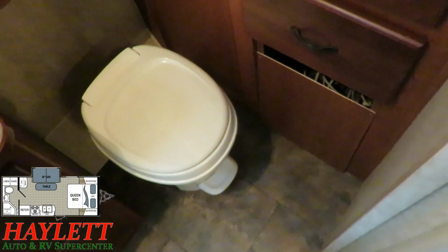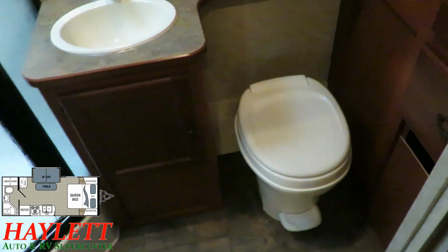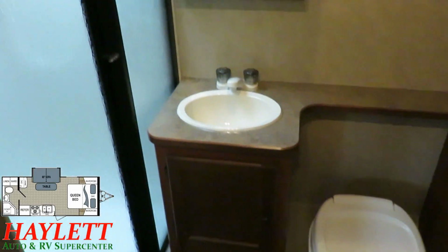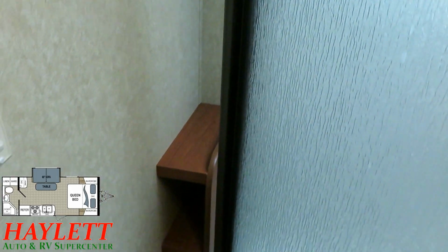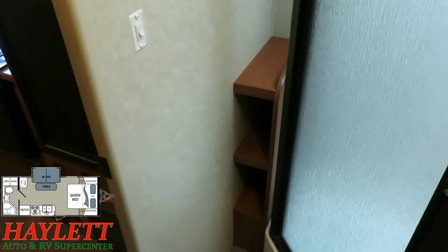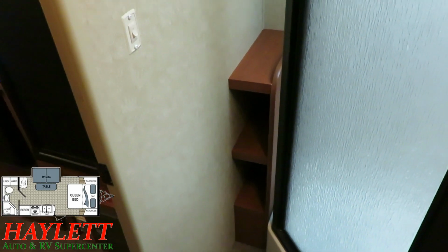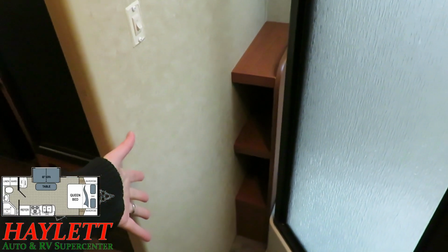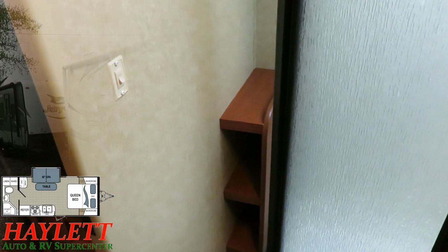Now you might notice how that panel down there is a little jihad currently, which is a technical term. That's because that's where something like your water pump might be, and the RV is currently winterized. It's also nice to see that this has a corner shower as compared to a more common travel trailer tub that you would often find. And it is neat that they didn't waste this little corner over here. They still put just the simple little shelves, but it's enough. You can stuff some extra toilet paper in there, some body washes. It's better than nothing is what I draw from that.